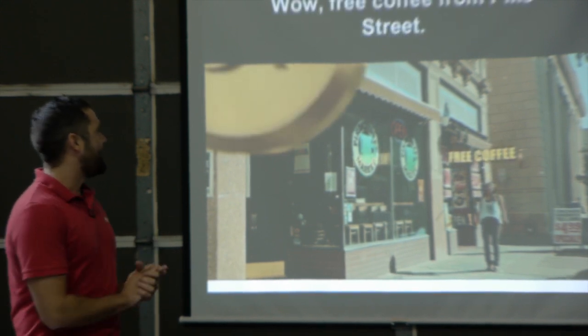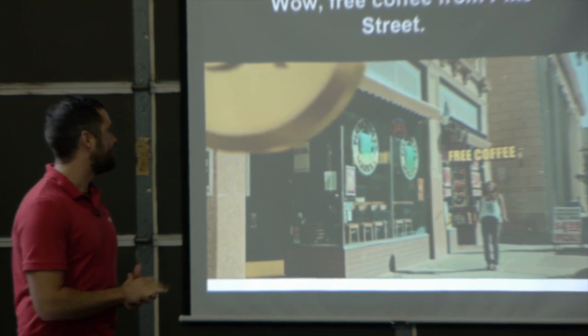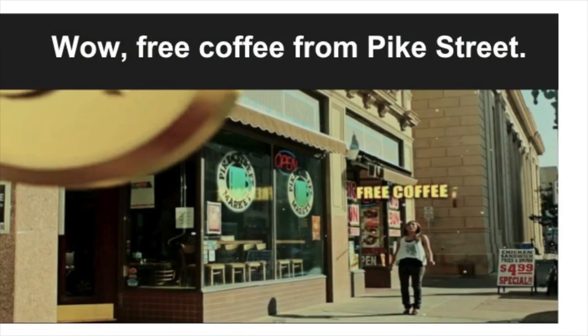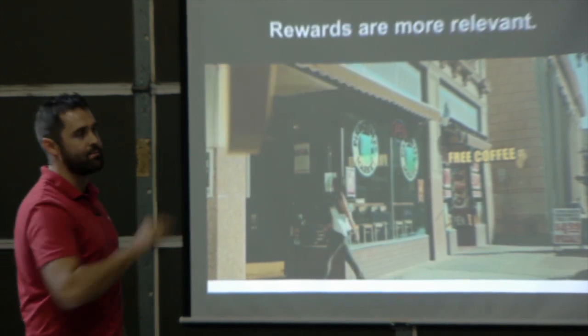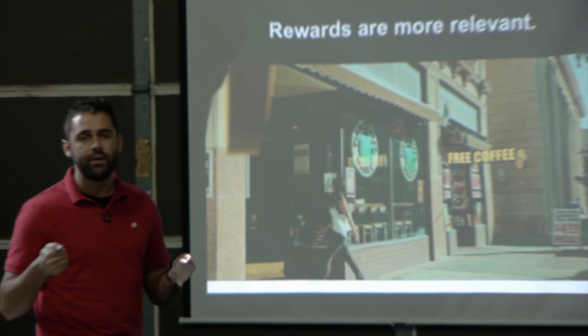So you saw before a brand communication. This girl happens to be walking down a street, in El Paso actually, holding up her tablet. She sees a Pike's Coffee medallion. This medallion is just a marker that was placed on the map that her phone is able to somehow magically see. And it just works, it's accurate. She holds her tablet up, clicks on this Pike's medallion, and sees that there's a free coffee behind it. Her screen says free coffee.